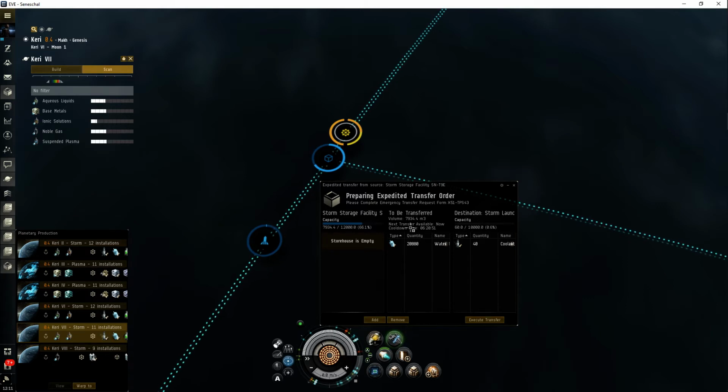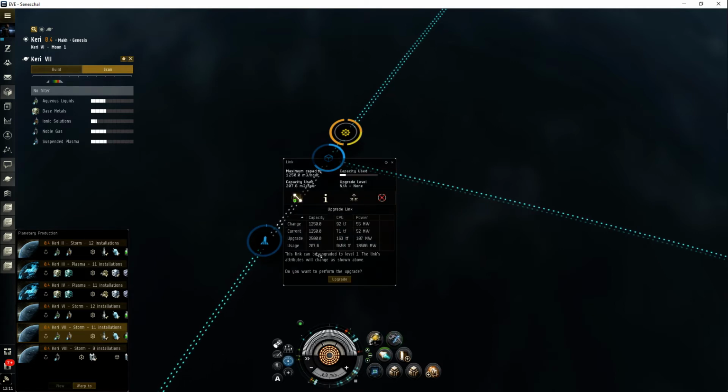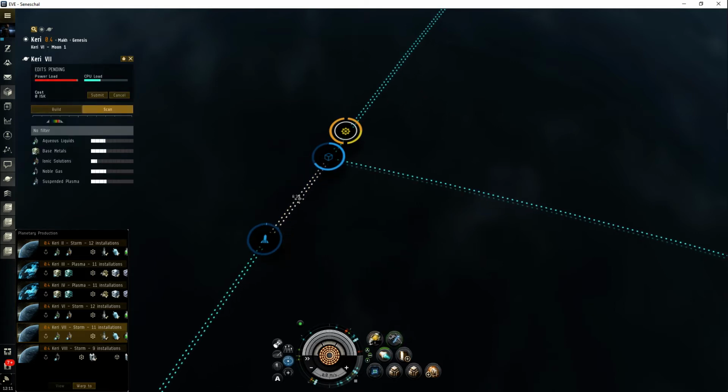I was like, what? Are you kidding me? And then I realized a couple of things. The less you transfer, the less cooldown, and the more upgrades, the less time. So that's 6 hours and 20 minutes. Do it all over again, hold on.